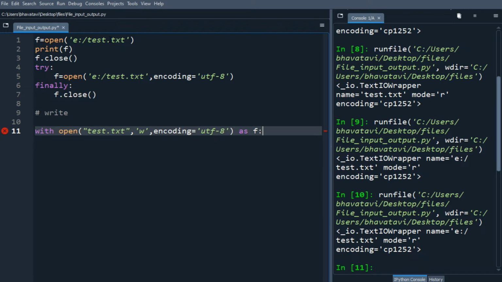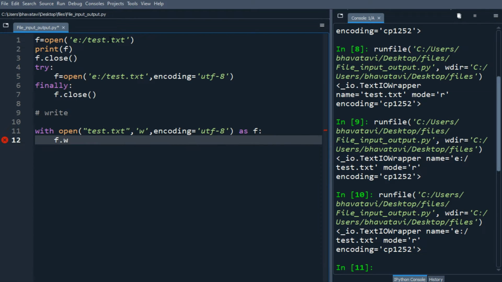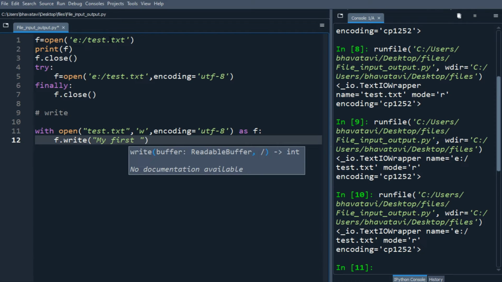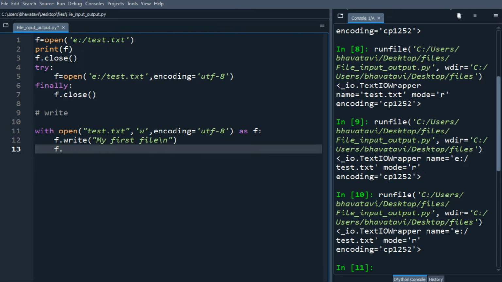Okay, and now we'll write f.write and then let's write my first file. Okay, and then put a next line. f.write.